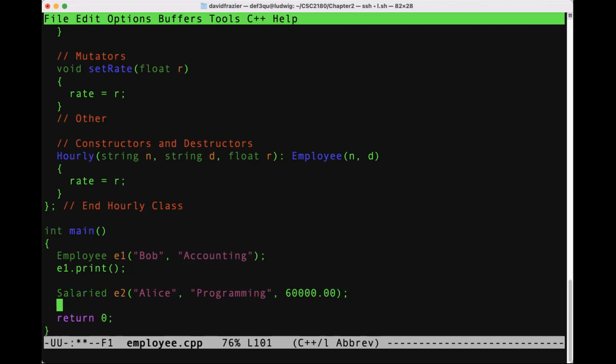Because Alice is an employee, in addition to being salaried, I should be able to say e2.print. That should be good. Let's go ahead and do an hourly E3. Let's call this one Ted. Let's say Ted is in maintenance. There's too many letters in that.